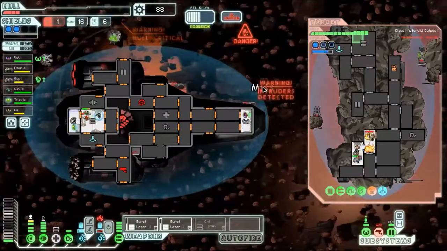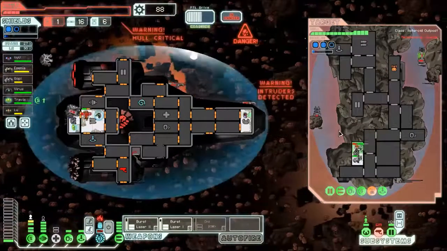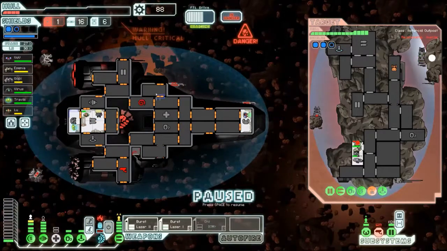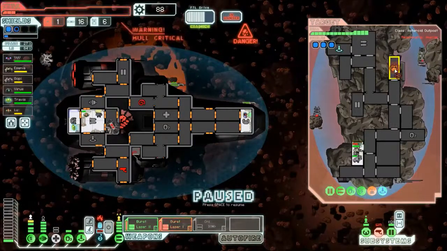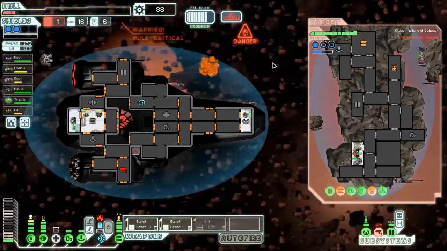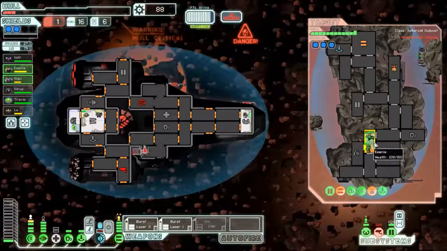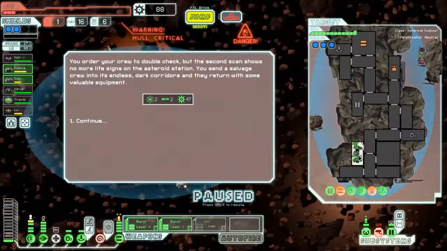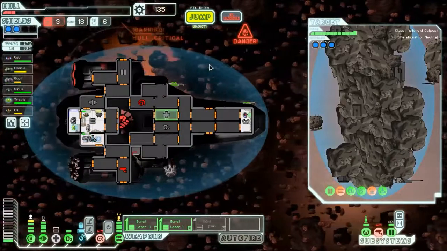Looks like my ship's going to die. Looks like I'm gonna die, aren't I? Wait, what else is on fire? Everything's on fire. Why can't everything not be on fire? Like, how hard is it not to have everything on fire? I mean, it's fire. Alright, well. Looks like this ship is badly damaged.